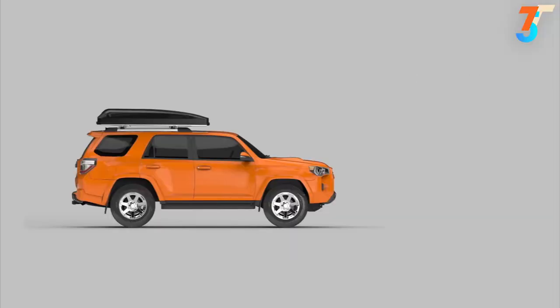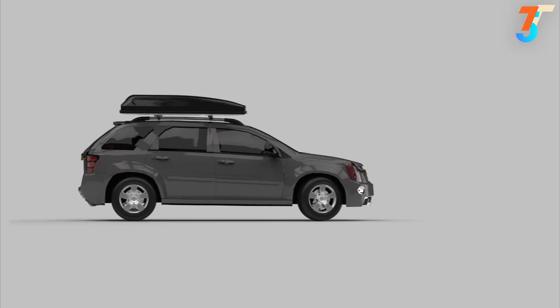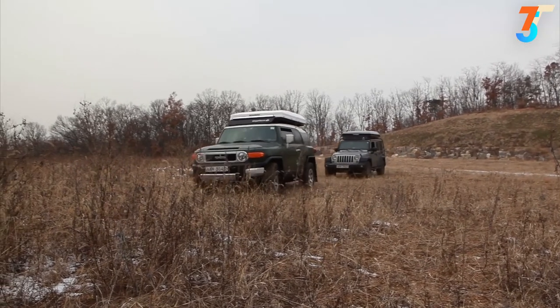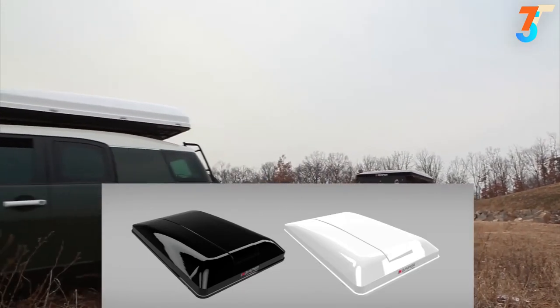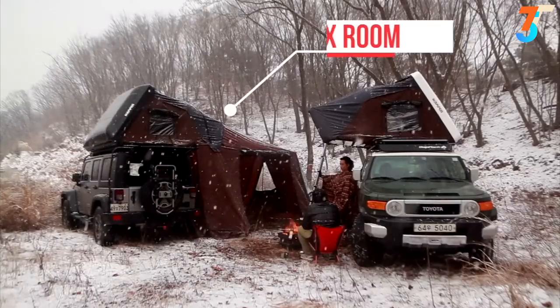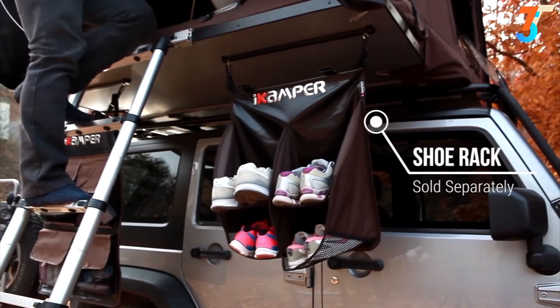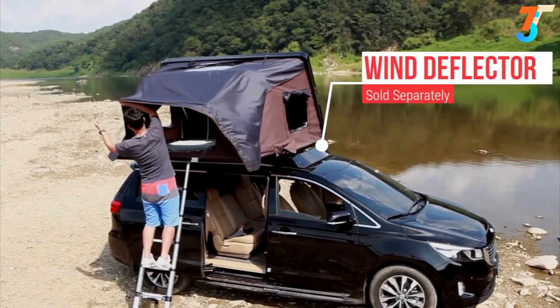You love your car, and we wanted it to look just as good with a roof-top tent mounted on it. The Sky Camp's fiber-reinforced hard shell is aerodynamic, lightweight, and available in glossy black or white. Customize your Sky Camp by adding an awning to protect you from the rain or sun, an annex room to hang out in or store gear, a rack to keep your shoes dry and away from bugs and animals, hanging storage shelves, or a wind deflector.